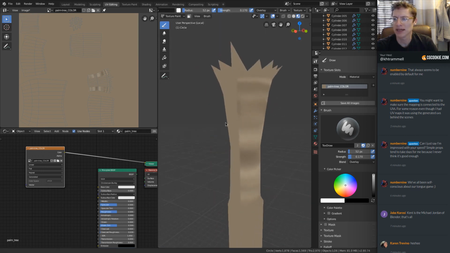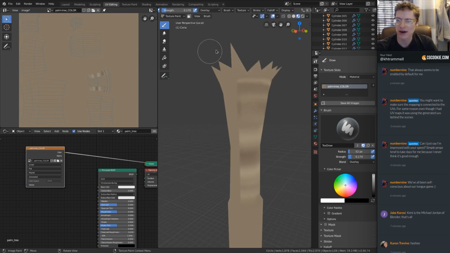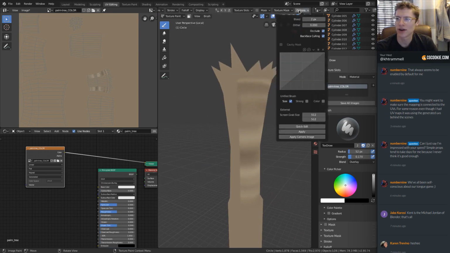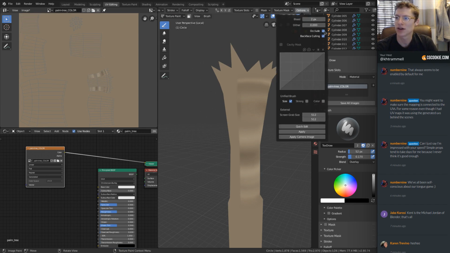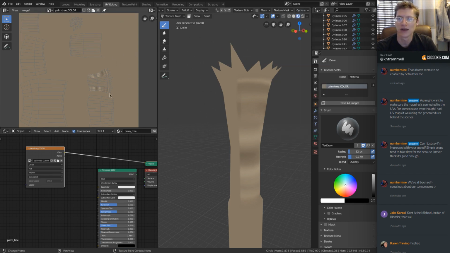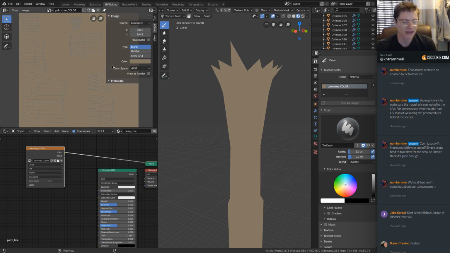Oh, but by default, in the falloff section, we've got this normal falloff enabled. I want to turn that off. And I also want to turn off under options. By the way, you can click and drag this menu by middle mouse clicking and dragging. And in options, I want to turn off occlude and cull. Now to revert back to before we painted, if I go to the image panel, you can choose discard the image paint that you've already done. And now we go back to that solid color.